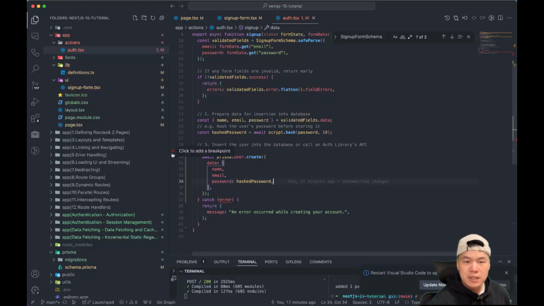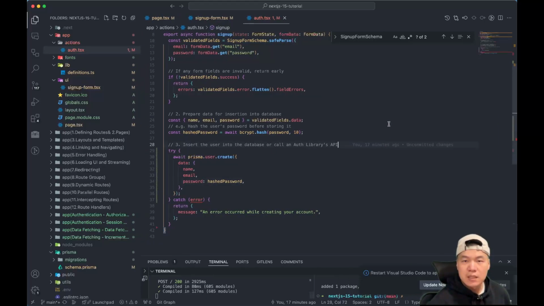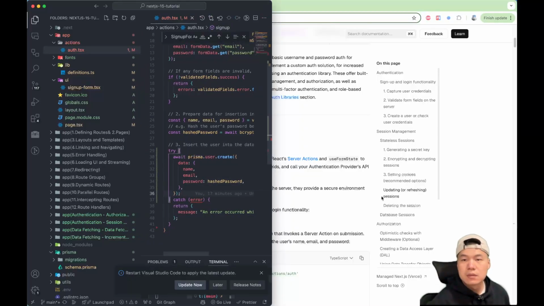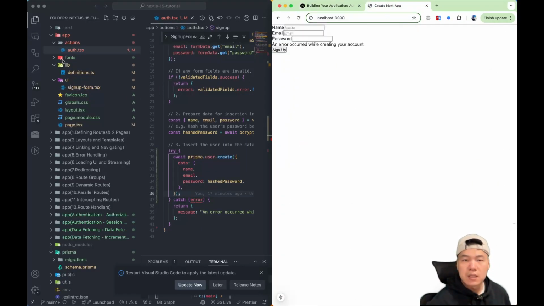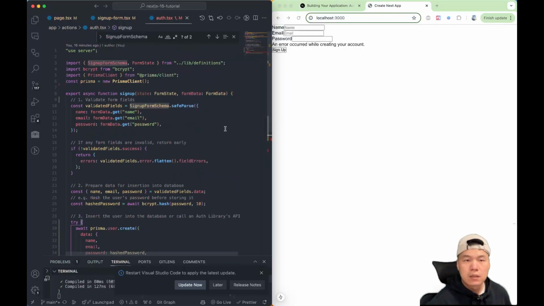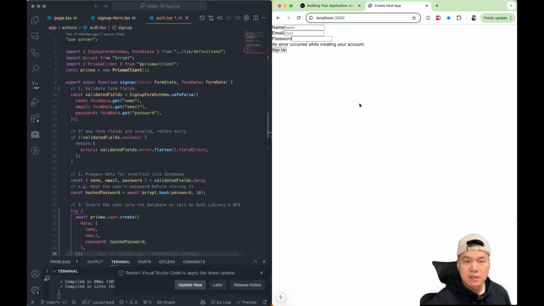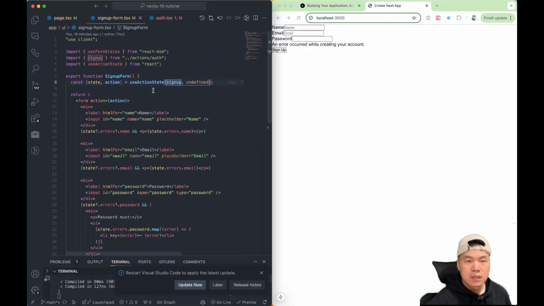So let's see the example. That's the sign up form we have created.